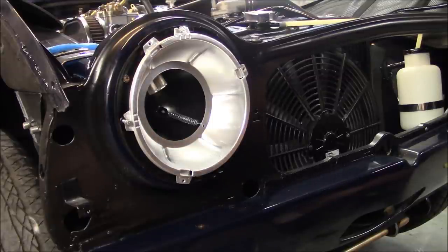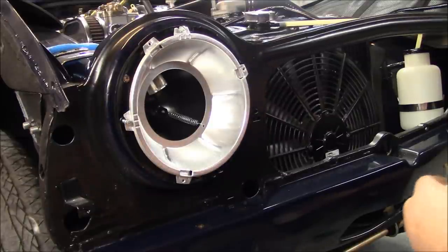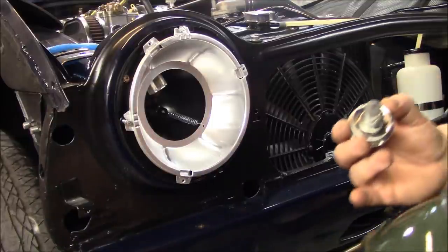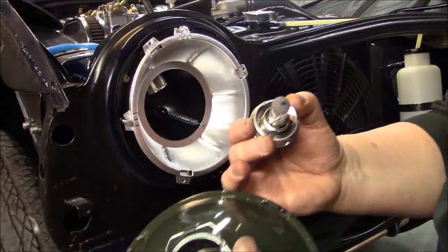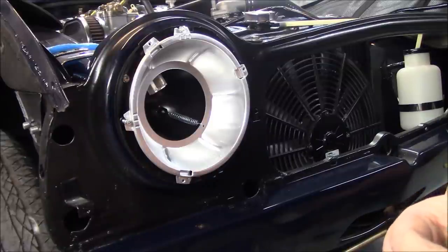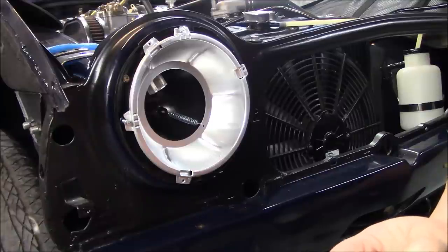This is a 60 and 55 watt halogen bulb. You could just use a regular conventional sealed beam light. I think the lights that came out of this car were actually quite nice — they were Carello lights and also halogens. These are made in England. They're not the best quality headlights but they definitely look the part for an old British sports car. I am going to be having some auxiliary driving lights as well, so that will help.